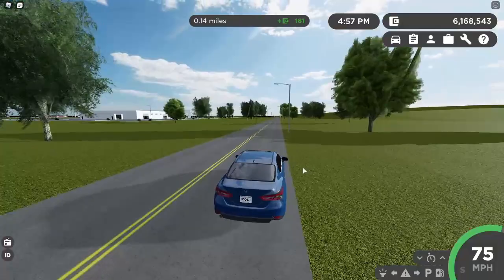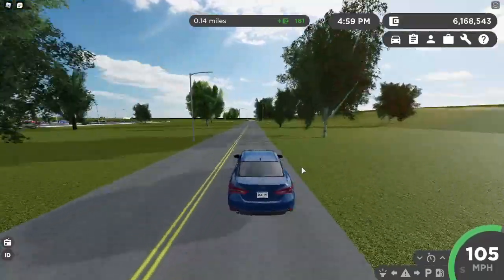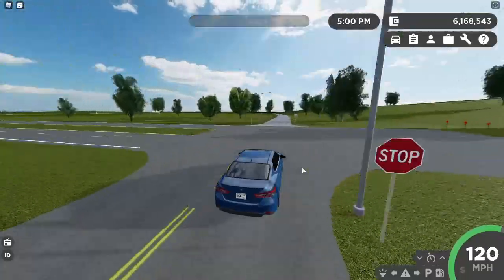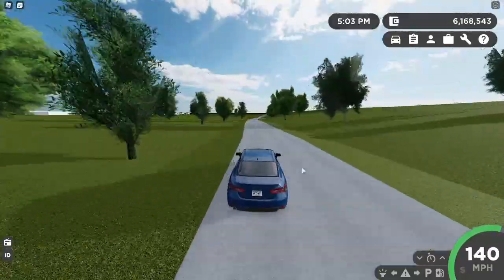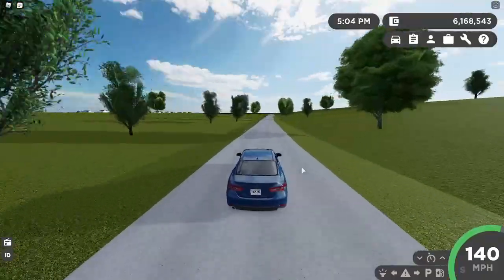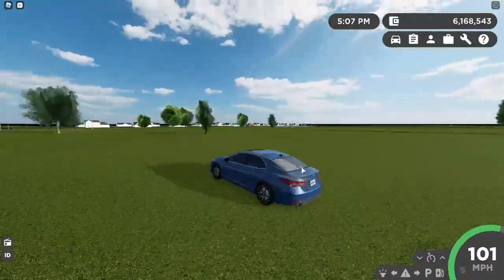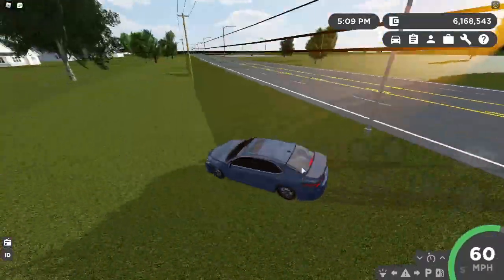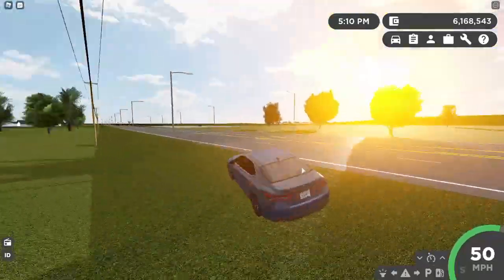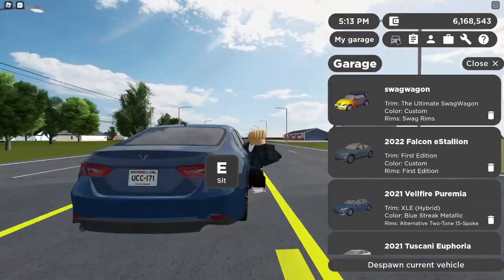We flipped it into sport mode, as you can see. It looks like it's going to max out at 140 is what we're going to see as a max out speed. Now this is the car that has 832 range, so it should get you plenty without needing a new charge up.